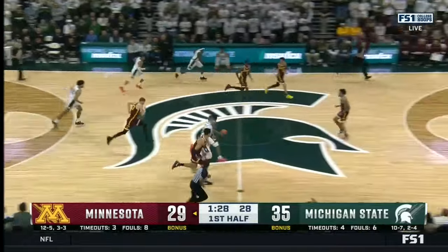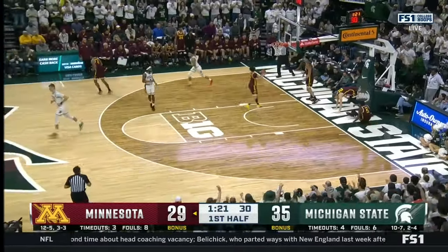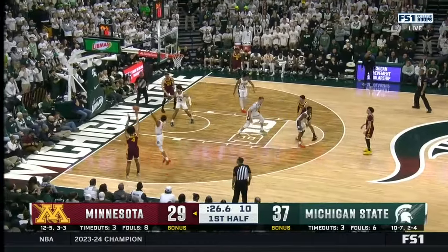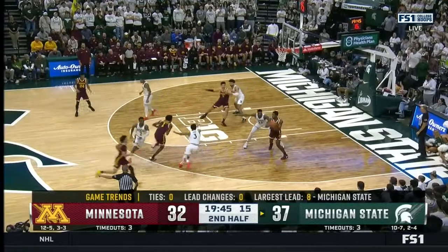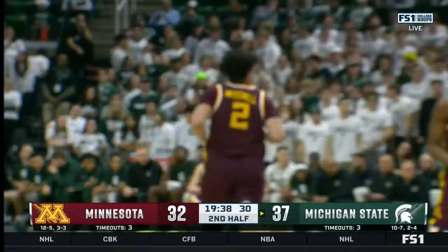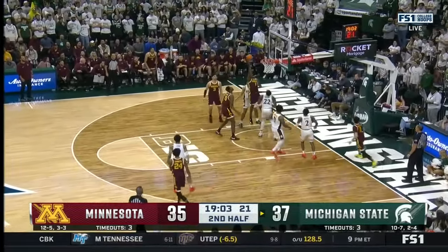And the rebound by Malik Hall. Aikens driving — Aikens! Carrington for three, got it. Christie and Mike Mitchell — Mike Mitchell had a really good first half, eight points. He knocked down a couple of threes, and he picks it up where he left off — eleven points for Mitchell in the game. He's 19 years old and a sophomore, so much room to grow for Pharrell Payne. Mitchell right down the gut and a good pass.